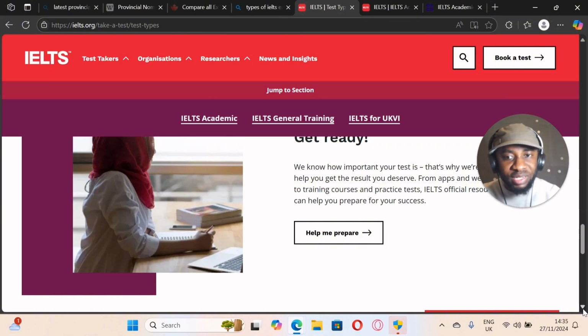If your registration that has to be done demands that you get an IELTS to perfect your registration, then you have to go in for IELTS academic. Yes, if you want to run a course that is below the degree level, then you have to go in for the IELTS general training.